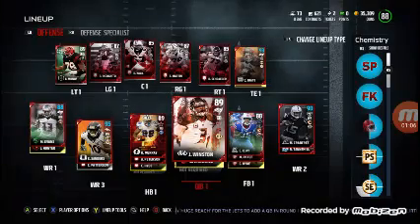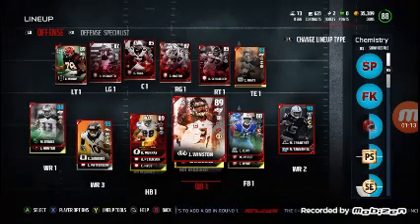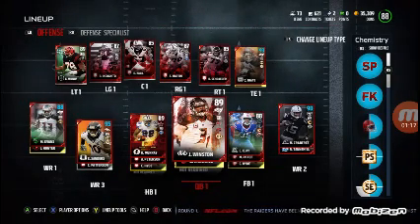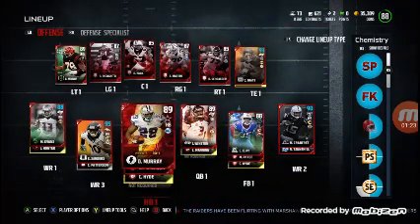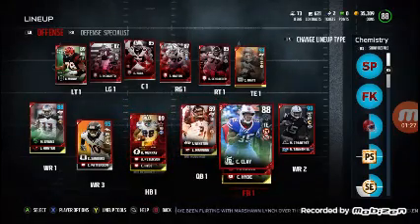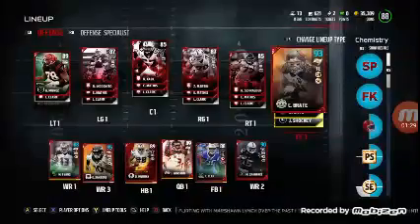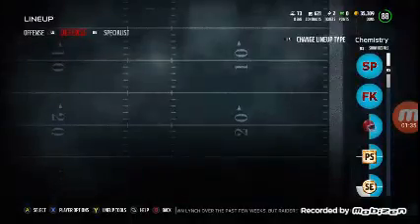I have Jameis Winston. I've only had one other elite quarterback card, and that was 85 Andrew Luck. And if you want a good cheap quarterback, get him. He's good. And 89 DeMarco, flashback. And then 88 tied in Charles Clay for my fullback. One of the best players on my team, Cameron Brate, the rising star one.